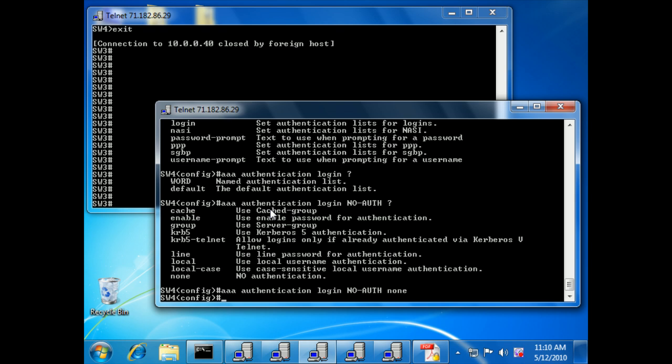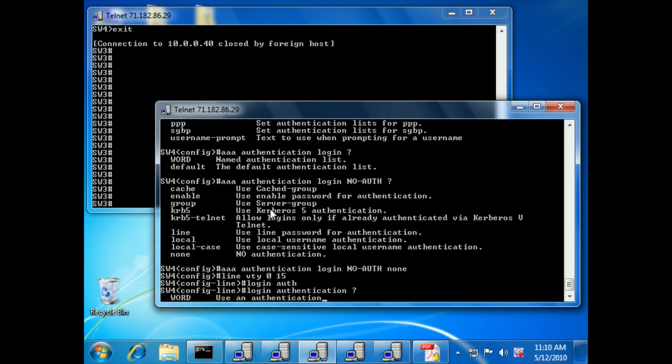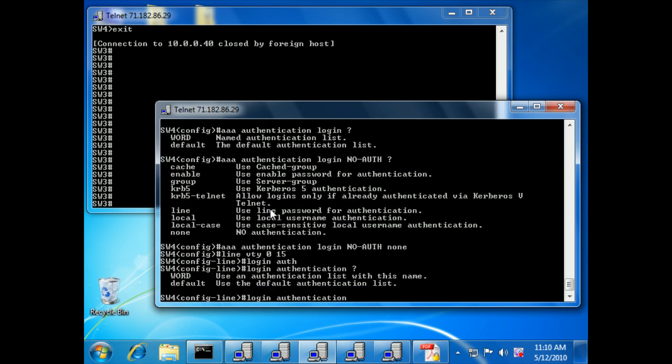From that point, we're going to go to the VTY lines, all 16 of them, line VTY 0 through 15, and we're going to say login authentication. Here's the question mark: I can use the one I just created, no auth, or I can use default.